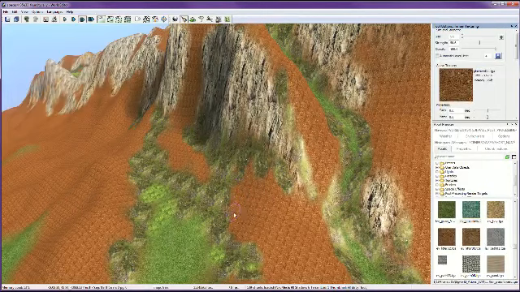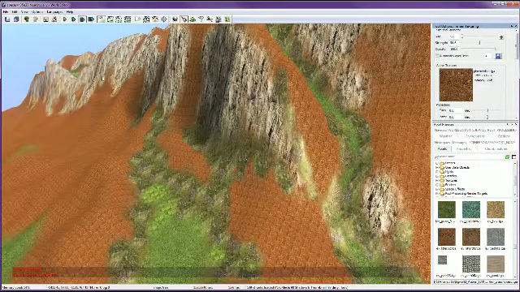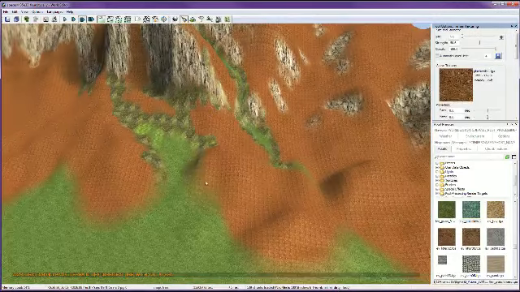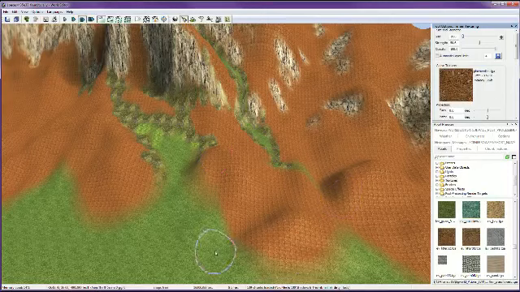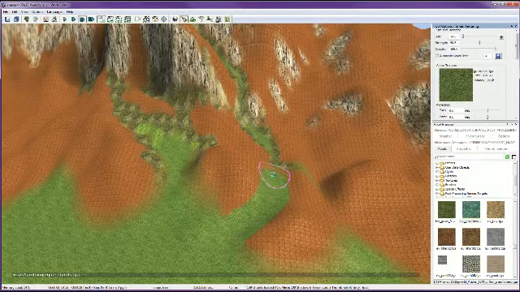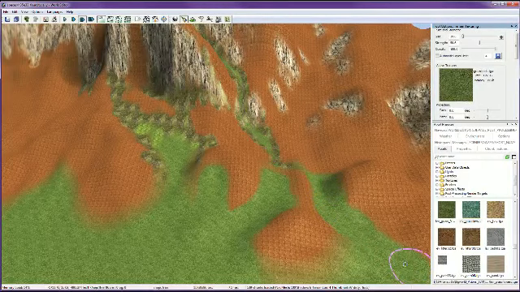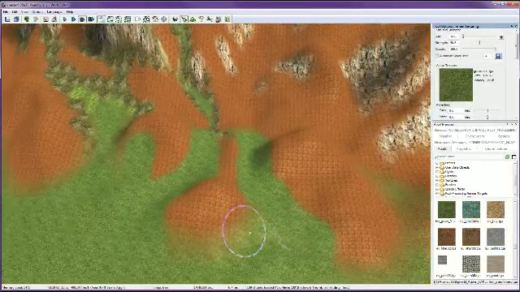I got too much rock in there, so I'll erase some of it. So I'm going to save again. Hopefully that explains a little bit. I mean, I haven't completely gone through and done this whole area. It wasn't really my goal to do the whole area, just to show you how it works. Get a little more grass in there. So we follow the valley there. See where there's a little runoff area. And we can follow that.